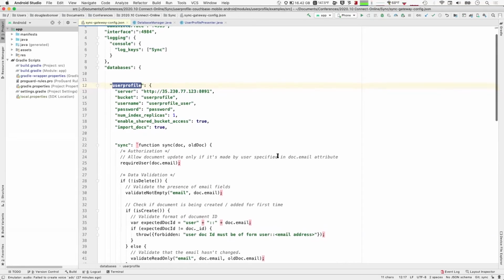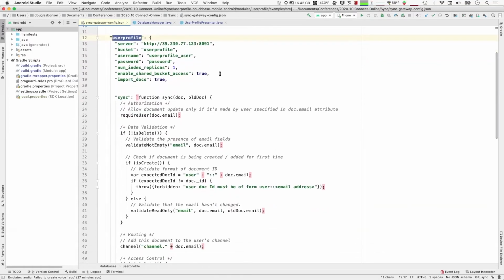So we'll cover a few highlights of the Sync Gateway config file for this application. The first is this user profile section in the config file, and this is a database in the context of Sync Gateway. When you start replication, Couchbase Lite needs to connect to a database on Sync Gateway. So this is the database that we're defining within Sync Gateway.